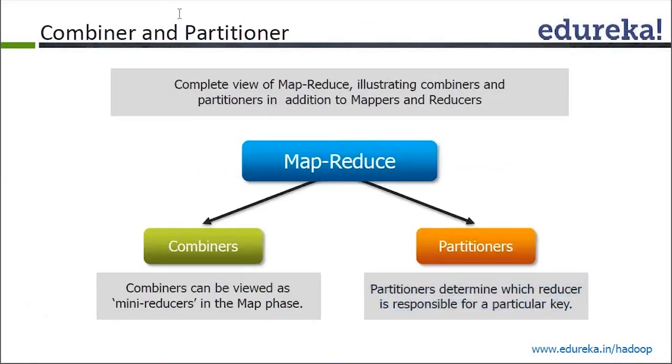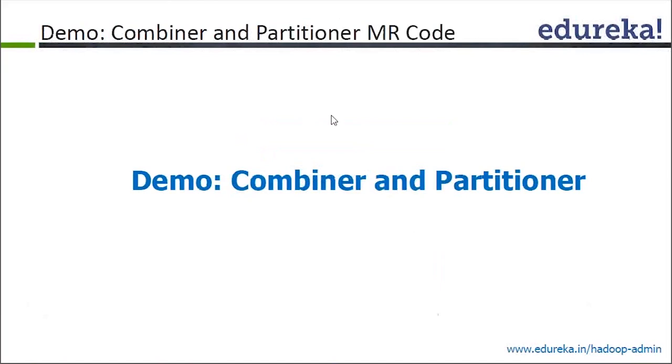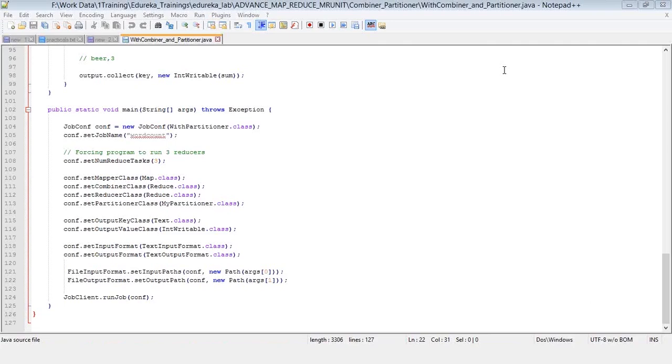Okay, so without much delay here, guys, let me show you the demo of this one, and I think that will really add clarity on how to write the combiner and the partitioner logic. The program I'm going to use is similar to the word count example which you used, but it is going to have its own custom partitioner and combiner. So in case you missed or didn't get a chance to practice this Mapreduce stuff, you can do that as well with this implementation. Along with that, you will also learn two more concepts: how to implement a combiner and a partitioner.